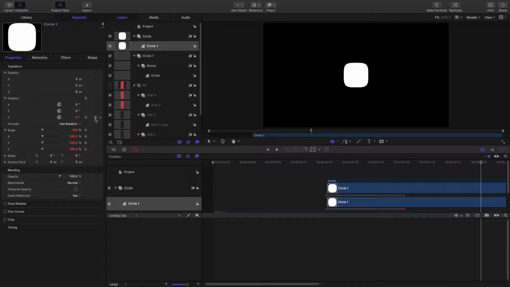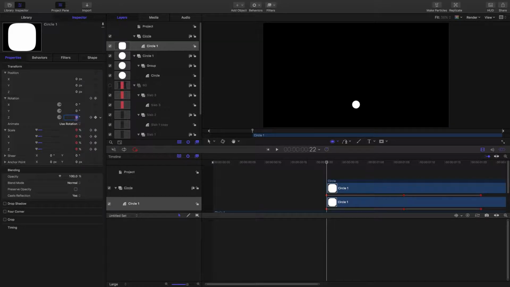And then I'm going to set that keyframe again. So depending on what you want here, if you want it to end as a square, you can have it end at 0, but we're going to have it end in a diamond shape. So we're going to have it end at 45. Then at the beginning rotation, what you want to do is set it to around minus 440, minus 450, minus 460. So it's basically 1 full and a third revolution.